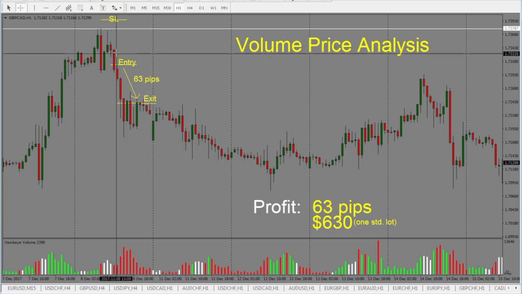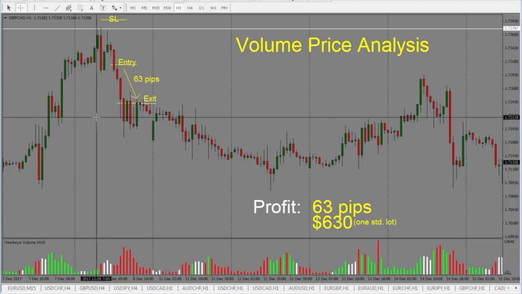And then in this red candle, we still have the neutral volume in this big red candle. We start to see our red volume come into the market, and we have a good solid bearish candle here. So that's a good sign. We have a double top formation here, and we have a good solid bearish candle here, as well as a solid bearish candle here. That's a good sign from a price action perspective.